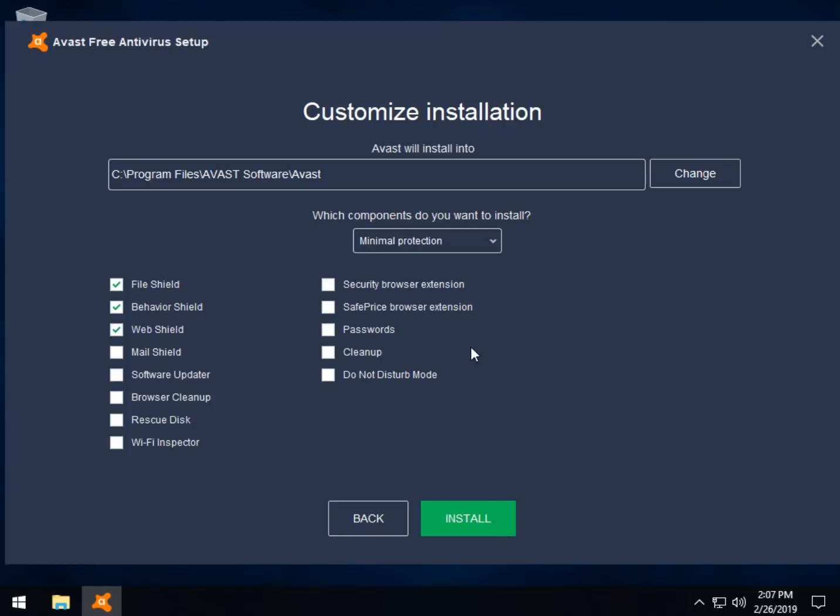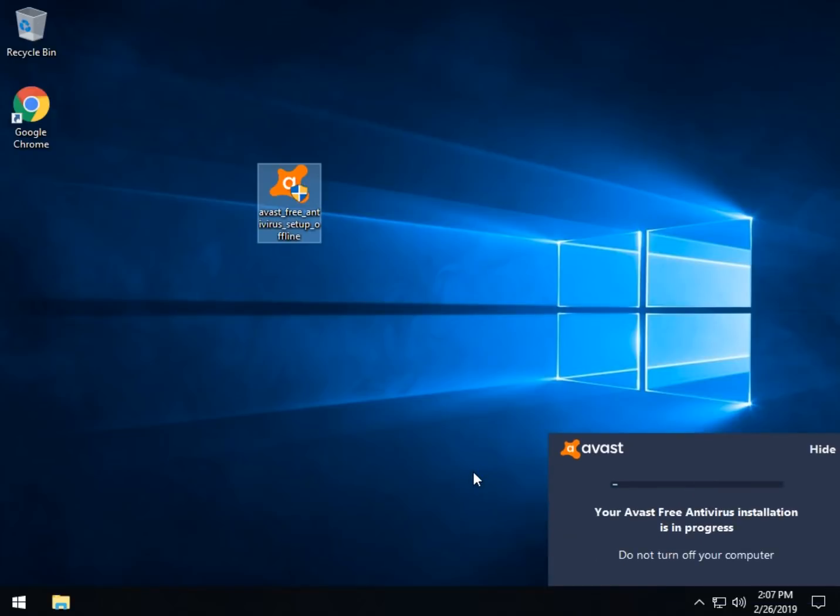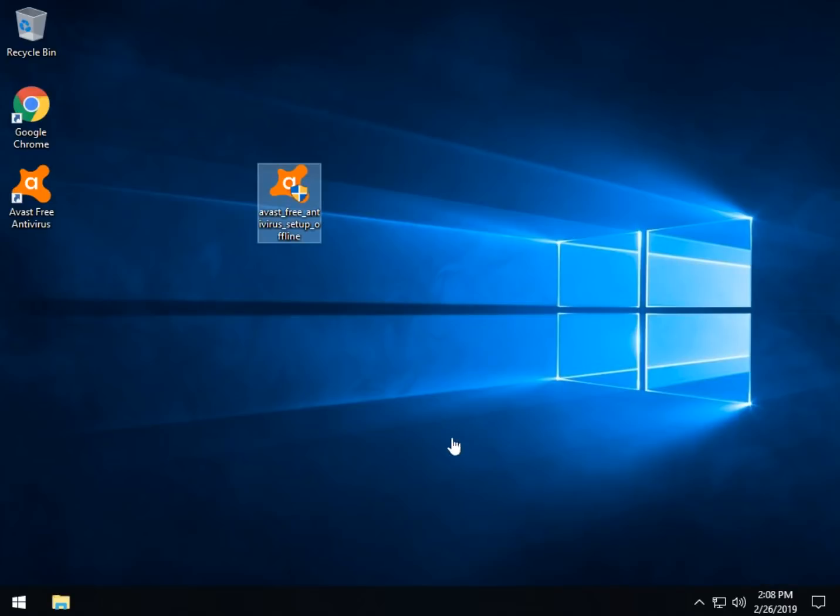So once you've got all this done, please spend a few minutes here and just make sure there's nothing here you don't want, so you do it right the first time. And you go ahead and click install. My experience has been, on a fairly fast computer with an SSD drive, it takes 4 or 5 minutes to get installed, regardless of how fast the progress bar appears to be going. So let's hit the pause button, and I'll be right back. And we should be coming back up right now.